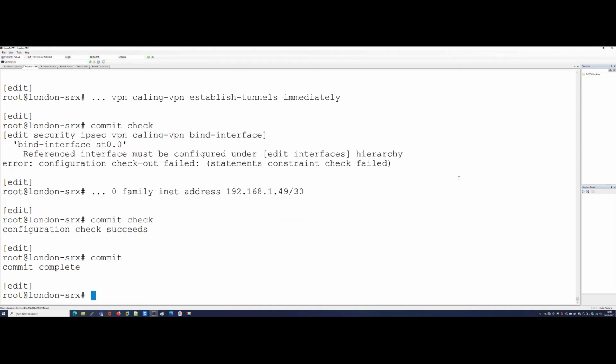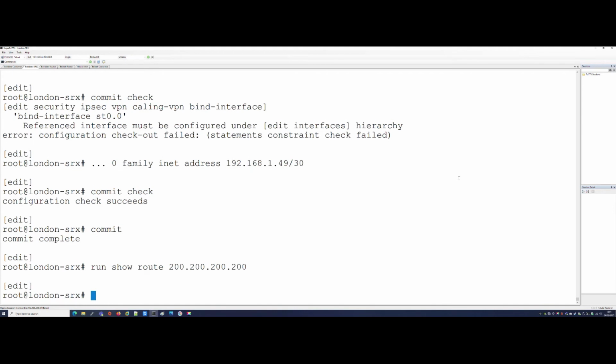So what we've got there is the VPN configured, with phase 1 and phase 2 configured for the site to site. But we have to make sure the routing is in place for all the information that we want. We know that the Bristol customer loopback is 200.200.200.200, but at the moment we don't know how to get there. For example, run show route 200.200.200.200. It doesn't know how to get there.